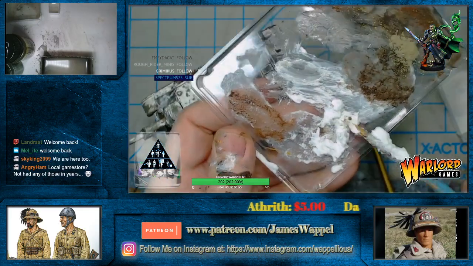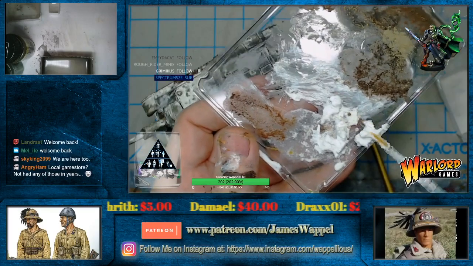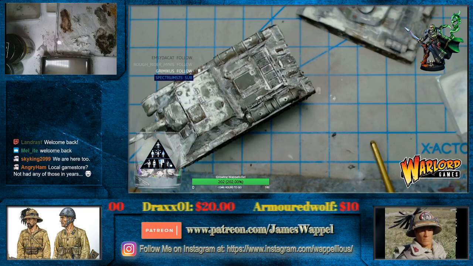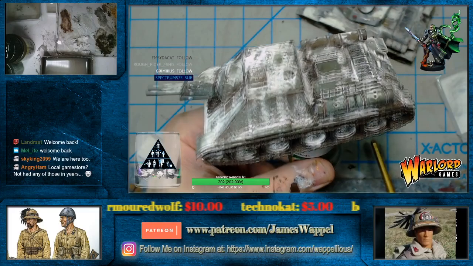I don't know how much this stuff costs. I'm assuming it's probably $8 or $10 a container. It's the same size as the contrast paint stuff. So I'm just going to assume. And even though I know what the first three letters in assume are, I'm just going to assume anyway.